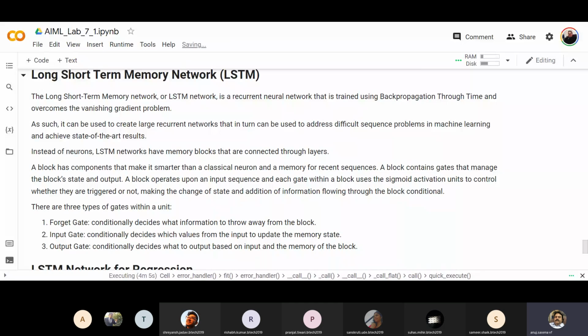A block contains gates that manage the state, the output state, and the output, that is the present state and the output.